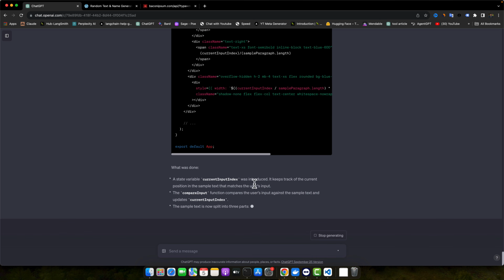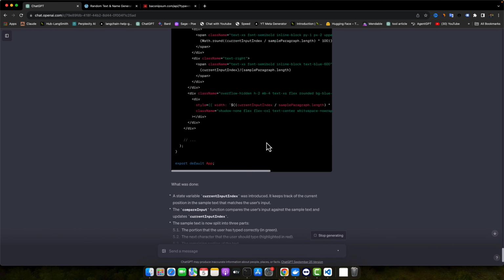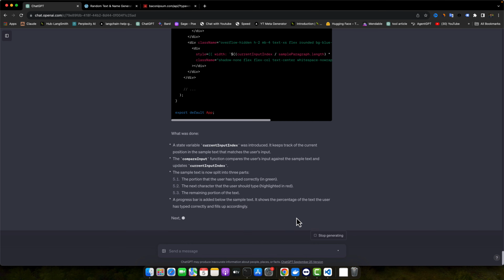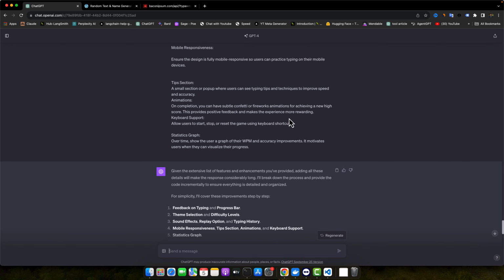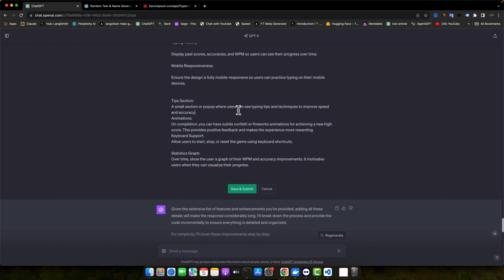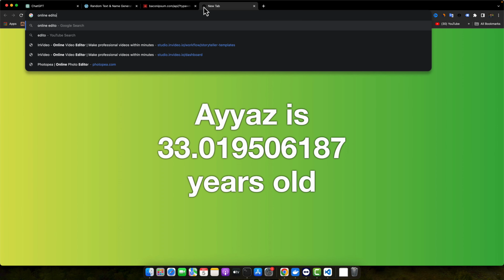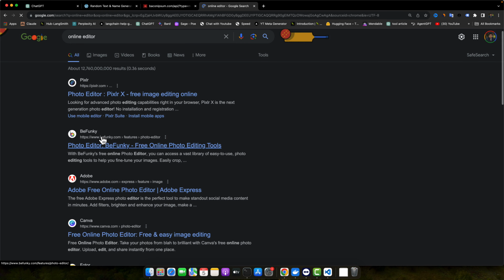Actually, it would be difficult for me to copy paste in this way because it is again skipping. I don't want to do that. So maybe I should give it my instructions one by one. So I am going to cut all of the prompt from here, and let's open an online editor where I could keep it.